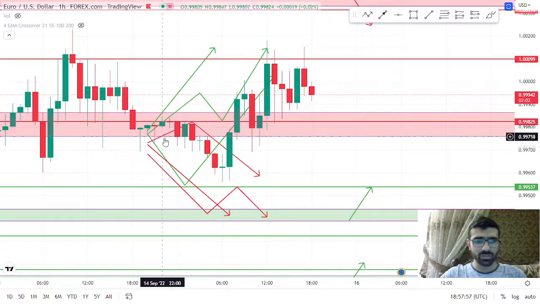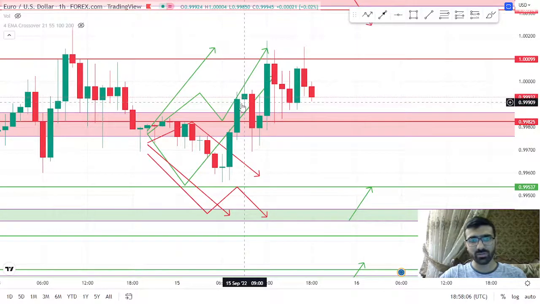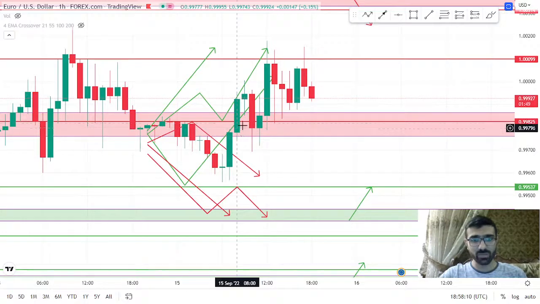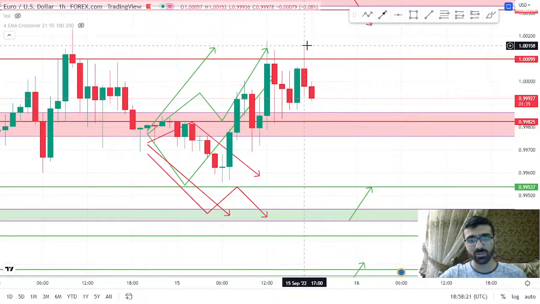And afterwards we gave you this scenario, that if market breaks above this area, if you are a risky buyer, maybe you could go short, but I think you could have hit your stop loss being a risky buyer. But if you were not a risky buyer and you would have waited for this market to test this area once again and close above this area, and you could have gone long over here, then still you would be running in good profit.